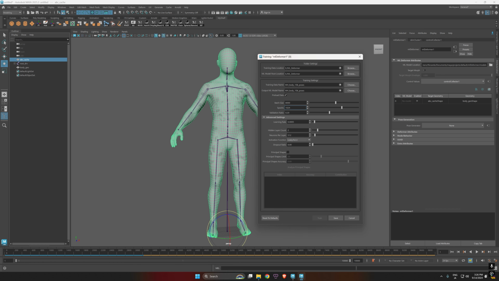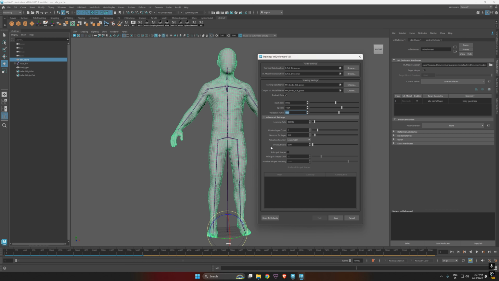I'm going to leave 1024 for now. And then the validation ratio. How can I explain this? It's going to take 20% of the training data and check how close it is to the target geometry, if that makes sense. So I'm going to set it to 0.3.